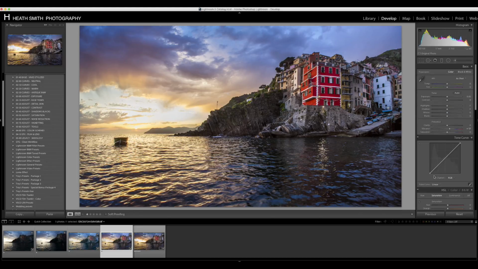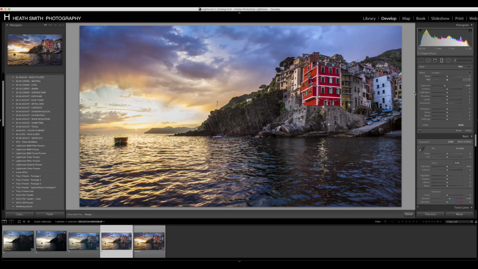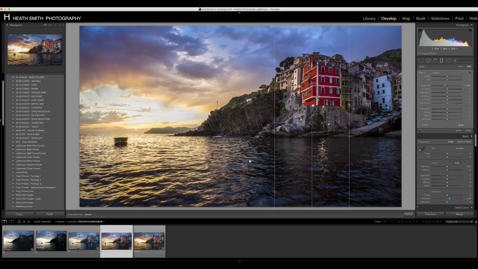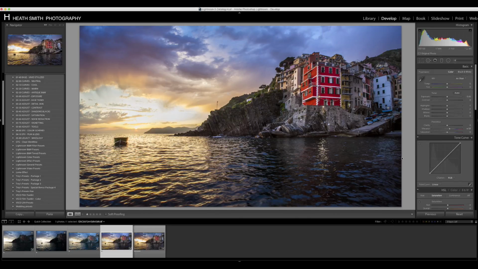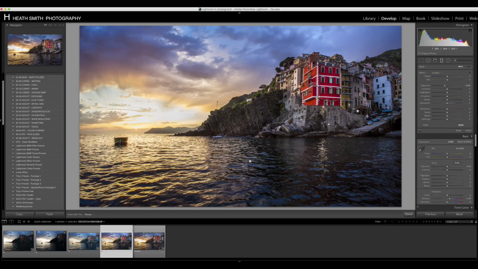And when you hit done, we're going to use a little bit of a gradient filter, and we're going to just go ahead and select up. Make sure you hold down the shift key, and that's going to keep it nice and level. Same thing on this side. We're just going to drag it out, and we're going to pull it back. I might go back a little bit on this one.